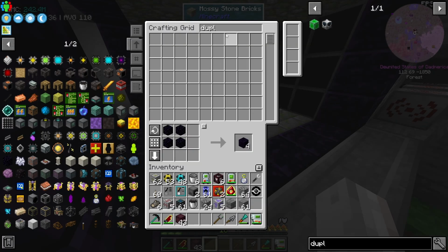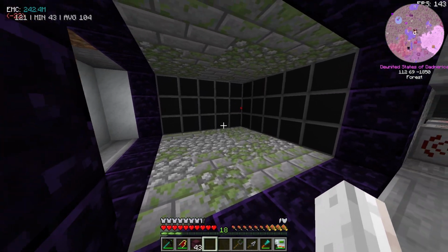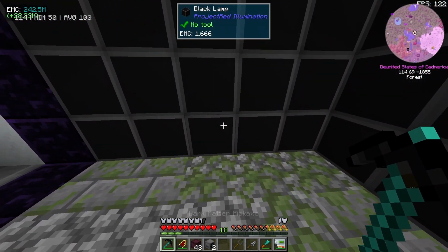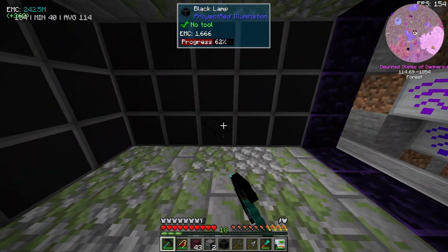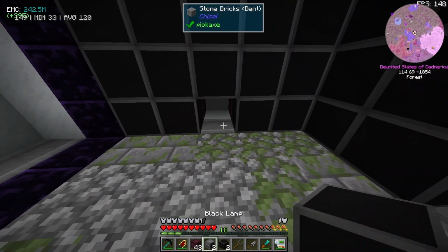Now we're going to need fans. And this is where it might get a little bit ugly. No, it should be fine actually. I think what I want to do here is pretty much the same setup we had before. So I'm going to place a fan here and then another fan. I might also hook these up to redstone. I think that's a pretty good play.